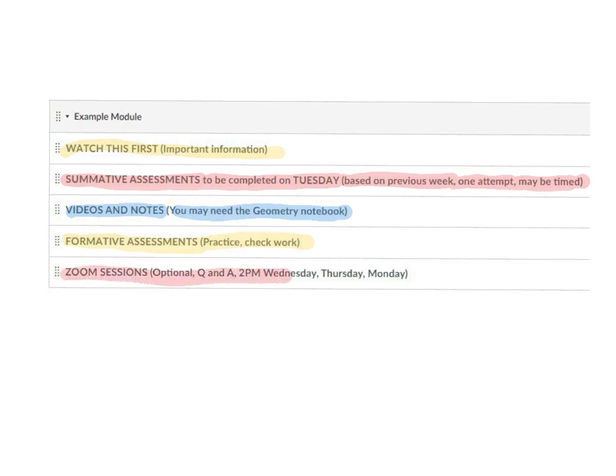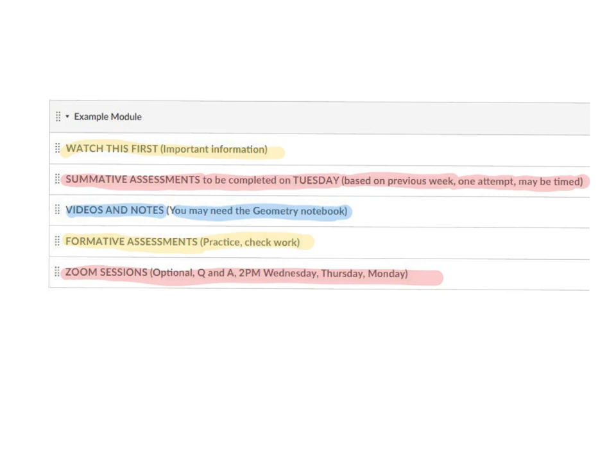Our Zoom sessions are going to be held Wednesday, Thursday, and Monday this semester at 2 p.m. Your new module will come out at 9 a.m., or 8:45 a.m., on Tuesday morning. I give you Tuesday to work through some of the material. Then Wednesday, Thursday, and Monday at 2 p.m. are Zoom sessions. Your work is due that Tuesday morning at 9 a.m. That gives you 3 opportunities to come onto Zoom and get your questions answered if you have any.